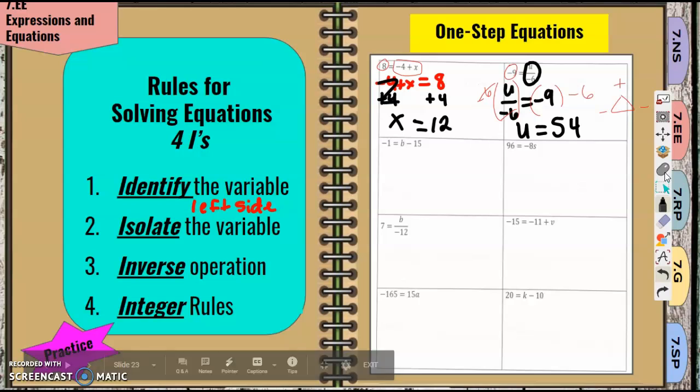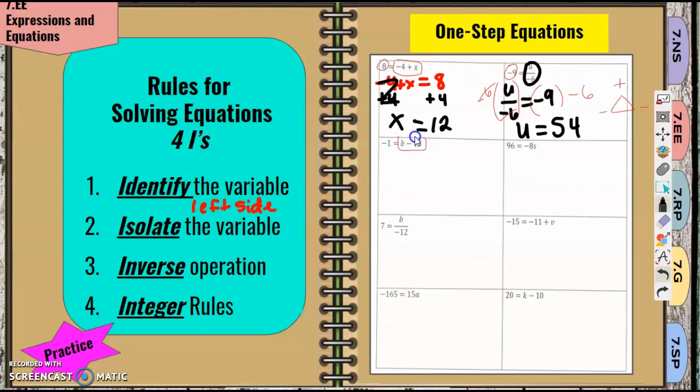All right, most of the time, your variable will already be on the left side, but for this practice, I gave it to you on the right side just so you could be in the habit of moving it over. So for number 3, again, my variable's on the right side. I want it to be on the left. So everything that's with my variable is going to go on the left side, and everything that's on the left side will go to the right side. That way the variable's on the left.